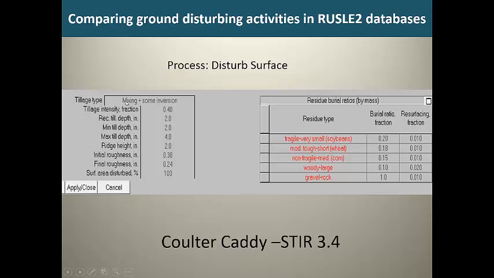And the Coulter Caddy is considered mixing with some inversion. Now, if you go to the bottom of the screen, you see surface area disturbed. That is 100%. So the use of the Coulter Caddy will not meet the no-till criteria.